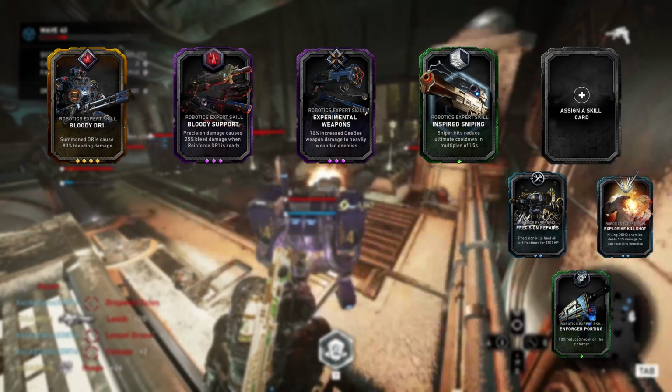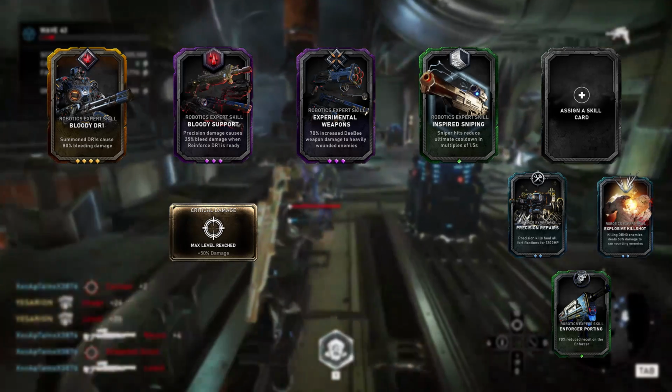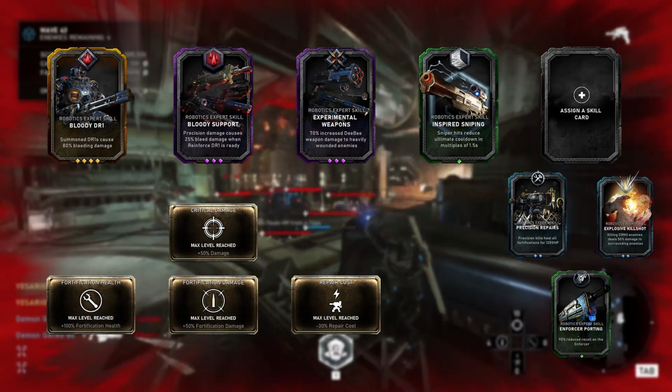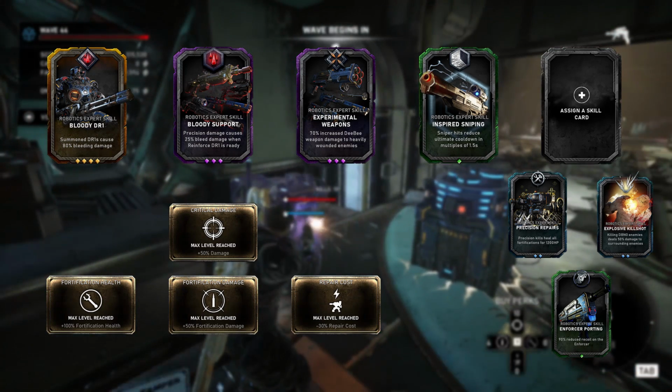Now, the perk order. I would start leveling up critical damage first, and that's it. You can leave the rest of the perks alone as they aren't really useful here. Maybe consider repair cost later on if your main engineer needs help repairing stuff manually.